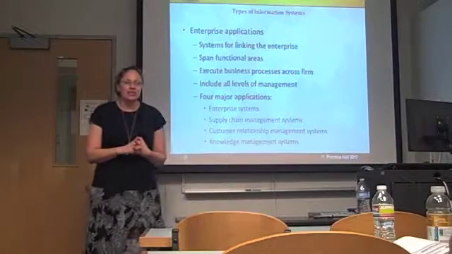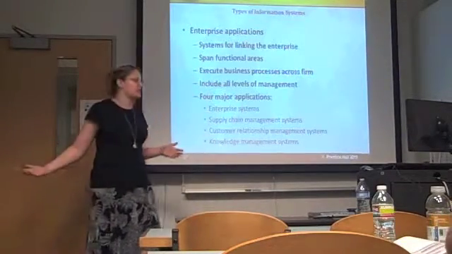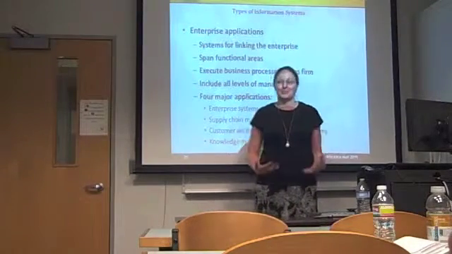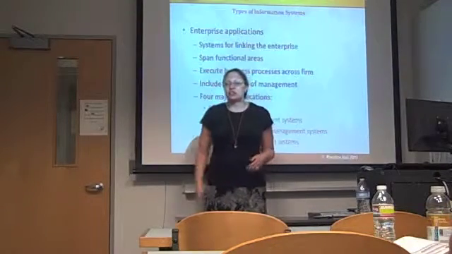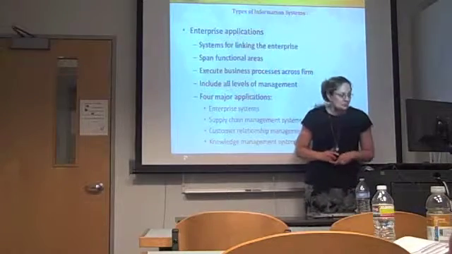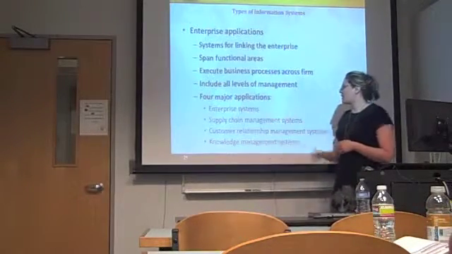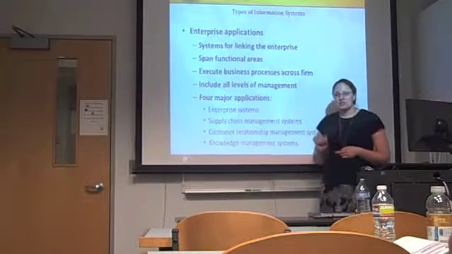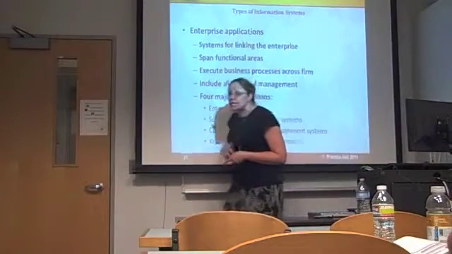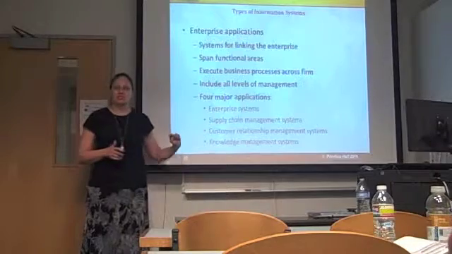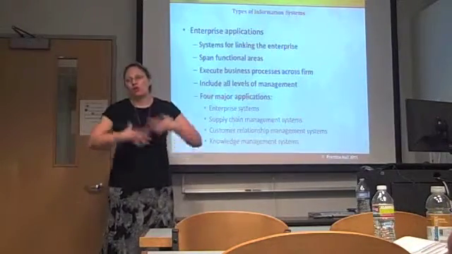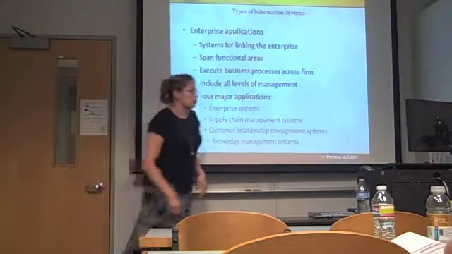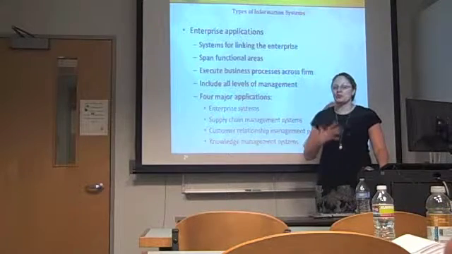Enterprise applications are a class of applications that are used across the organization. Okay. They're going to span your functional areas. These systems tend to look at the organization as a set of business processes versus a collection of functional areas or departments. Okay, they include all levels of management, and some of the four major applications are: your enterprise systems, which is your ERP systems, your supply chain management systems, which support the communication with your supply chain partners, your customer relationship management systems, which connect your organization with your customers and all of the different ways that customers communicate with your organization, and knowledge management systems. We'll examine each one of these in a little bit more detail.